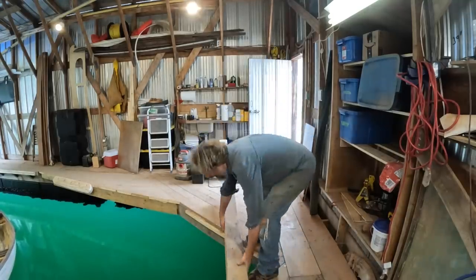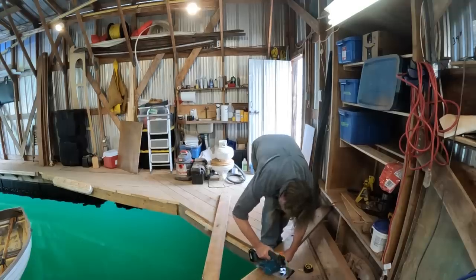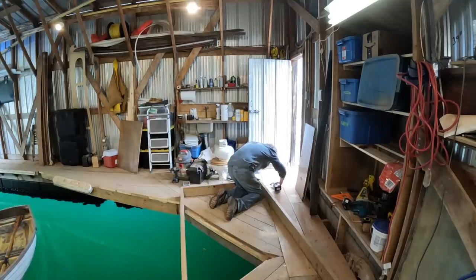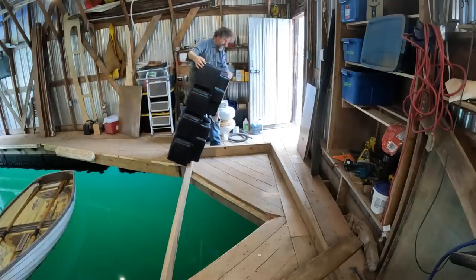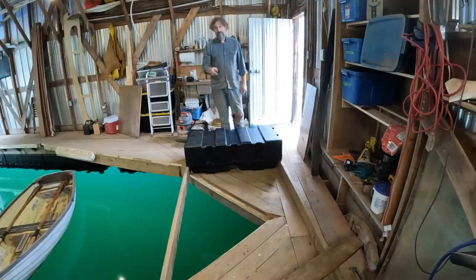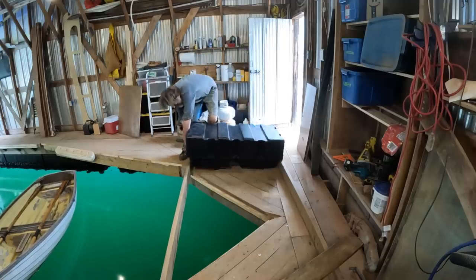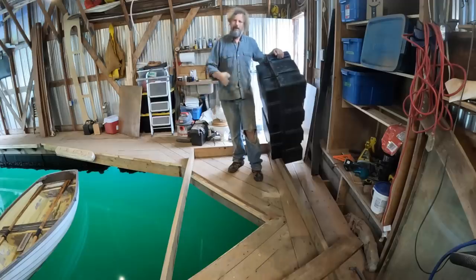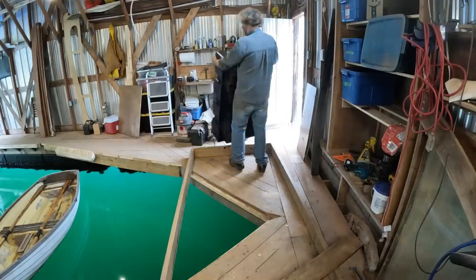Okay, so the basic footprint is 4x8, and that'll be achieved just like so. Okay, so the idea is your end is going to be on hinges and attached to the end of the shed, and my end is going to have this float, which just locks down in place. Now, to be fair, it doesn't quite, and that's because there's a tiny little nub on the edge of this, right there, that makes it slightly too wide for a 4 foot overall, which is what I want so that my decking will go down properly. So I'm just going to have to make a tiny notch afterwards to account for that, but that's small price to pay. You think it would have? Yeah, no, it's fine. It's fine.